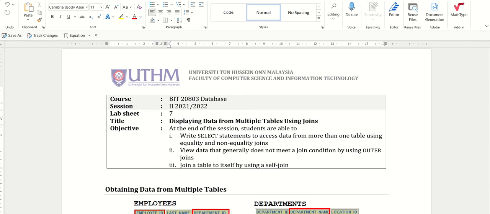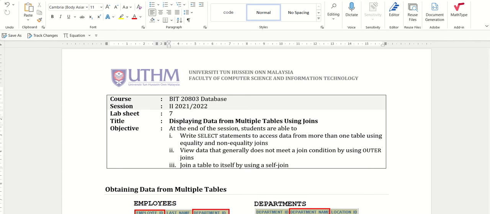We query based on one table, and with the facility of joins, you are able to request or query from multiple tables. We use the select statement as usual, but with the join terms.